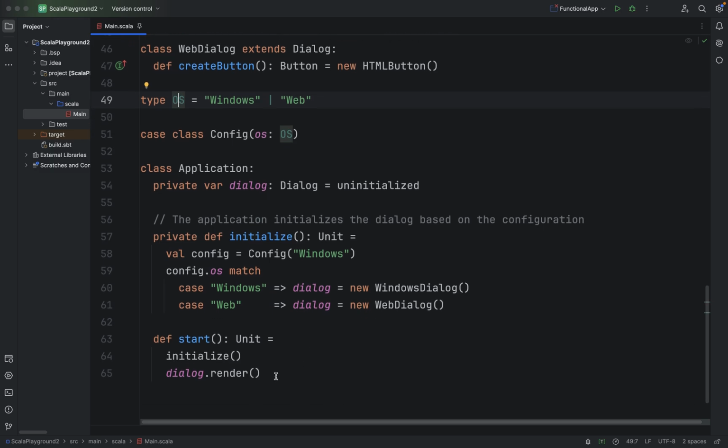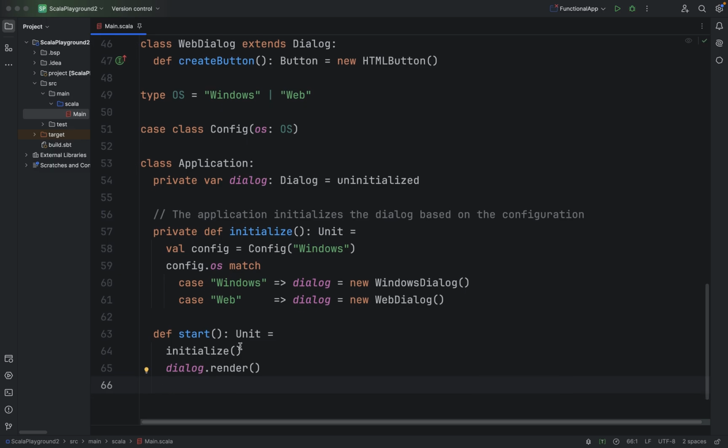I'm a beginner to Scala. Maybe we can simplify things a little bit, but nevertheless we can provide it like that. We can say that the Application class would accept this config type, which is a case class.